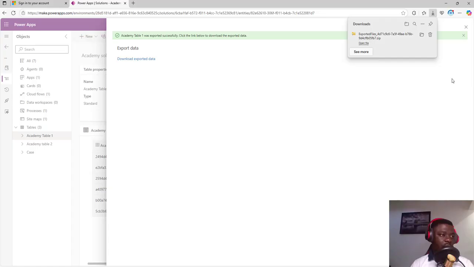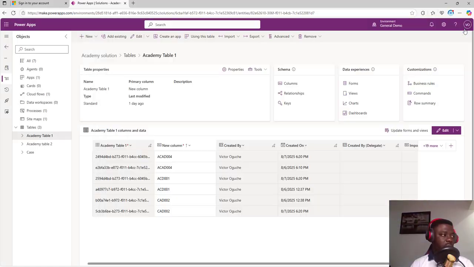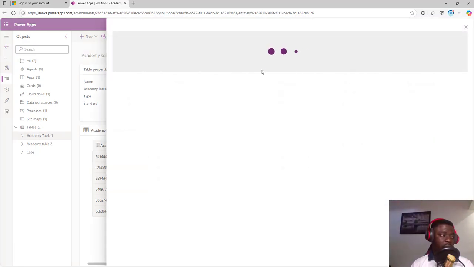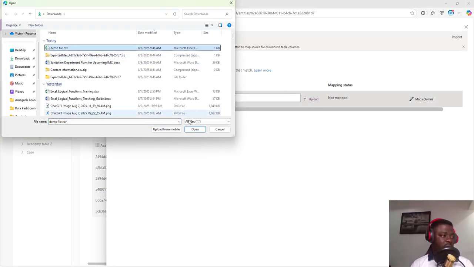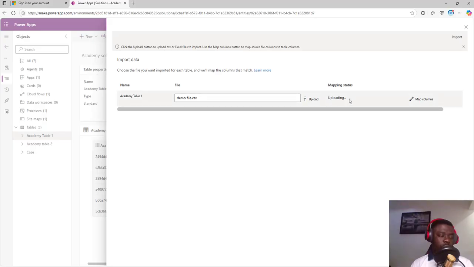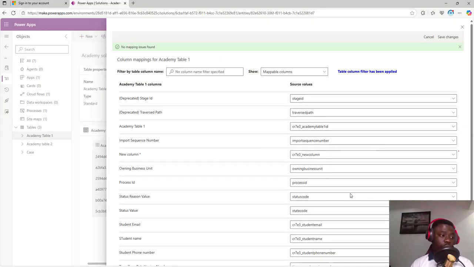So let's go back now and see how the import works. Let's go back here. You just click on the import here. I'll come back to importing data from different sources to show you how it looks, but we're going to be showing the Excel option. When I click on Excel here and click on upload, if I click on the file, the system is going to do the auto mapping for me first. Then I could go in and see what it has mapped. If for any reason it didn't map any column correctly the way you want it, you can now change it to suit whatever way you want.